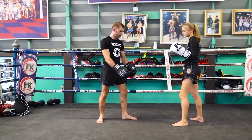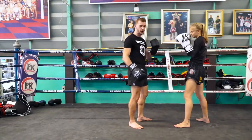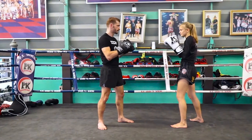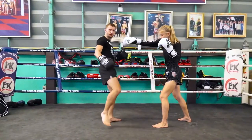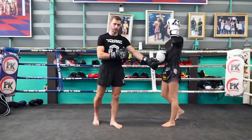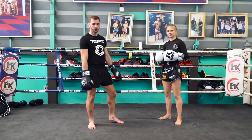When I'm throwing that low kick, I'm stepping slightly to the side. I'm not standing straight in front because maybe I didn't do as good a job with that jab as I thought I did, and she's able to counter me with that straight right. So I have to make sure I still step to the side. If she does counter — go ahead, throw the straight right directly at my face right after I throw that jab. You see how much she's missing me? She went directly at my head but just hit my shoulder, so I'm okay. And I wasn't really even trying to go on an angle — this is just my natural way of moving my body on that low kick. You want to shift slightly to the side in order to be as safe as possible.